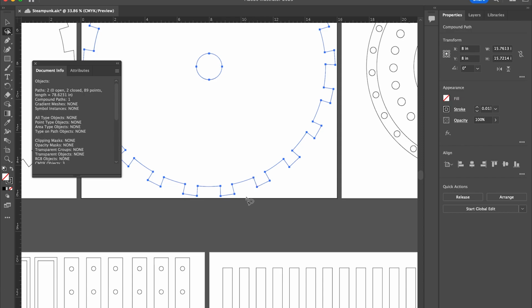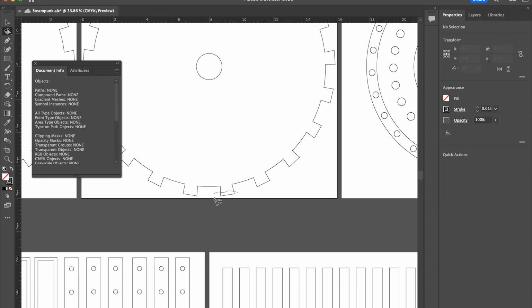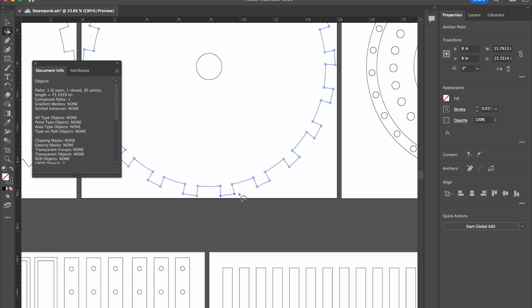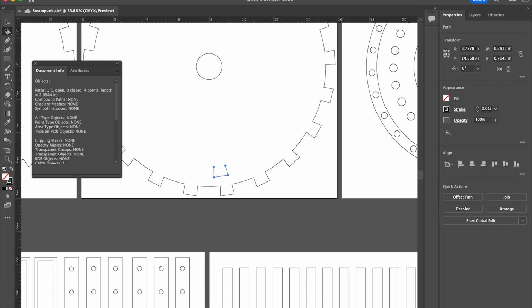So if it's dark blue, it's selected. If it's white, then it's not selected. And I'm just going to hit here and drag around that. So I've only got those two selected. And then I'm just going to hit my command or control C and my command or control V. It's a lot harder to right click and do copy and paste. So I'm going to do command or control, depending on if you have a Mac or Windows, C. And then I'm going to hit V and it will paste right here.